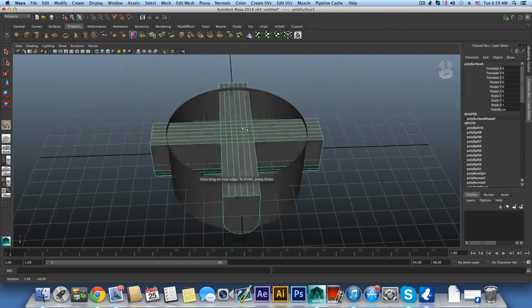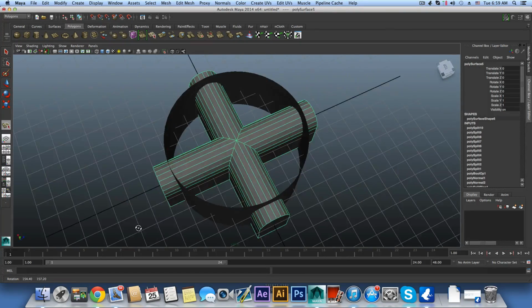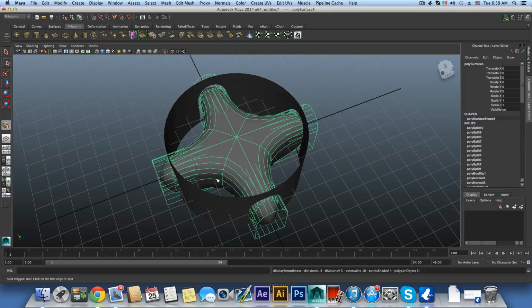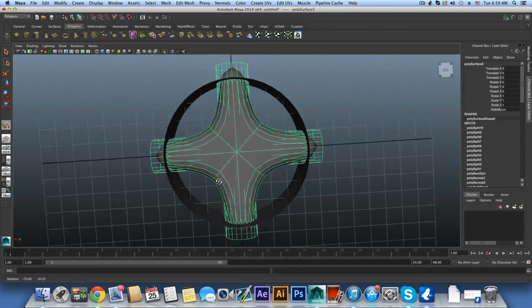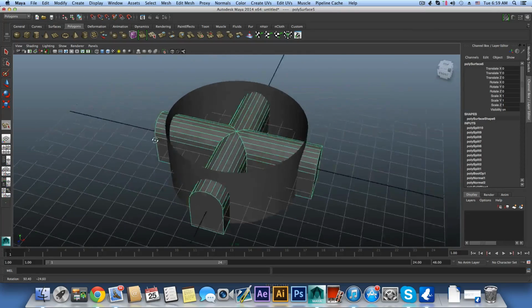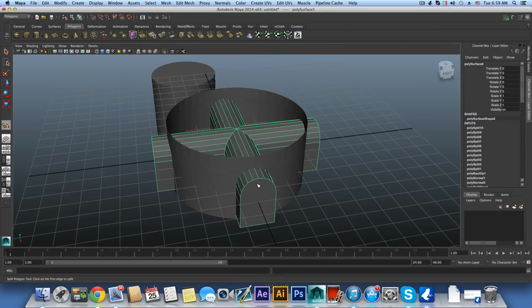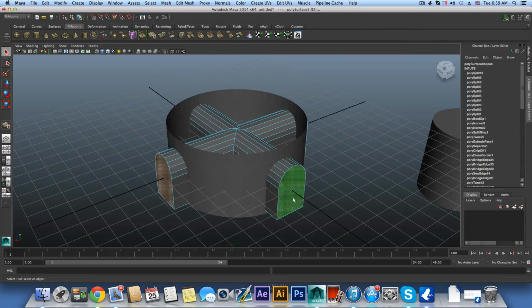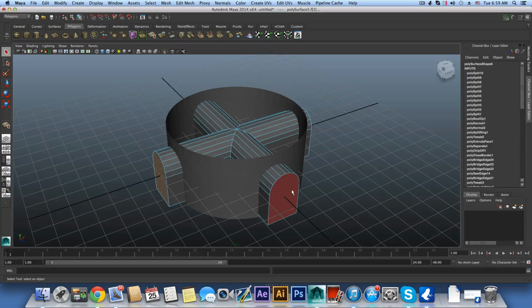Okay, so now that we fixed this and it looks okay, the best way to see if it's really okay is to press 3 to smooth preview it. If we press 3 and smooth preview it, it pretty much looks fine here. So what we can do right now is press 1 to exit the smooth preview, right click, choose faces, let's delete those faces here.